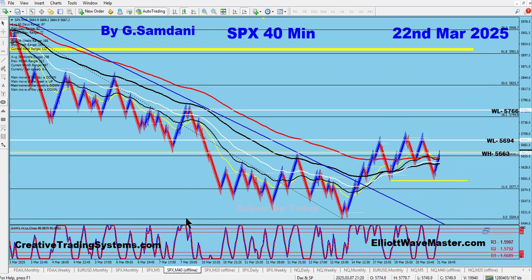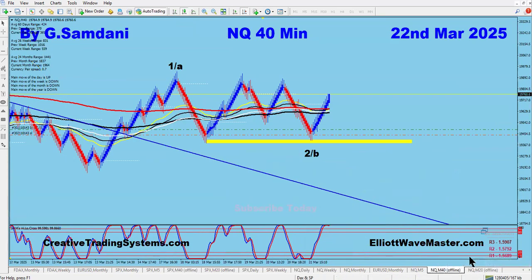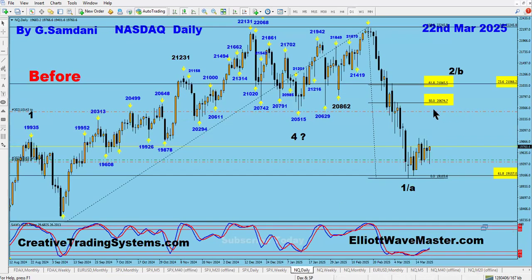So this is the S&P 500 40-minute chart that I have, and I have a smaller time frame where I make the entry from. Similarly, if you look at the 40-minute of Nasdaq, it's almost the same thing. This is also wave 1 or A, and then 2 or B, and then going up for C or 3 to the upside, right? So on Nasdaq, like I said, this is the area that I'm looking at near these lows here. Some of these lows, maybe this one, is going to stop, maybe drop from there, and then bounce again and go for this level. So let's see what happens.